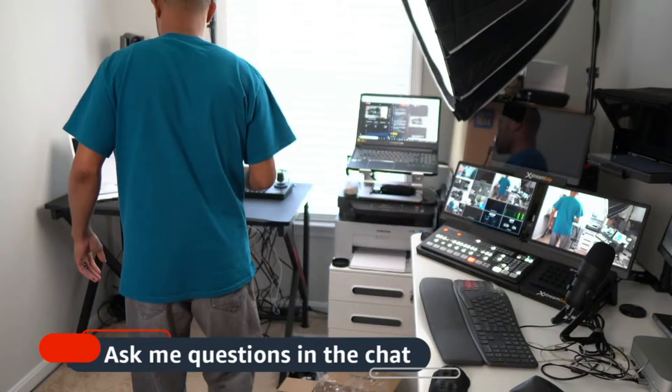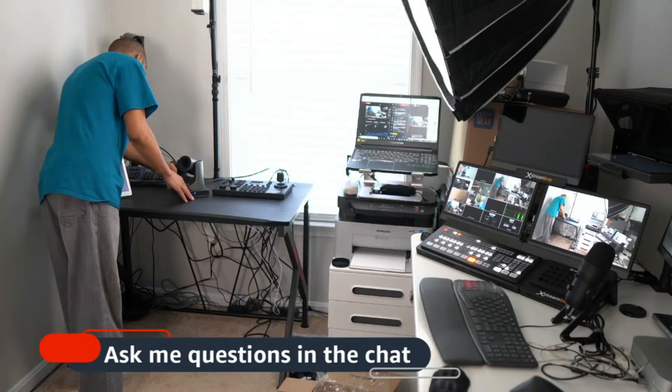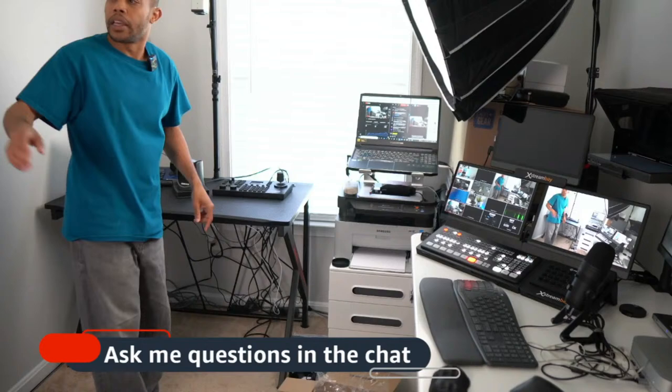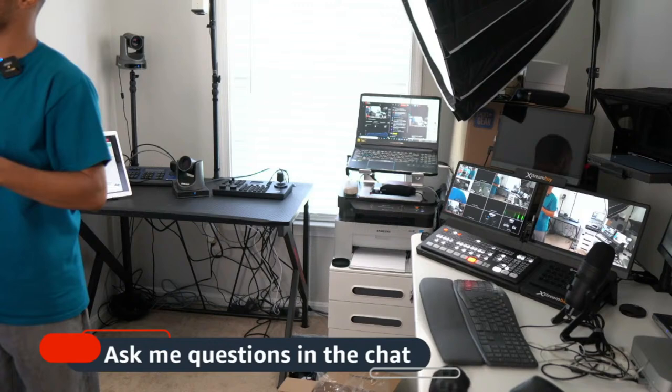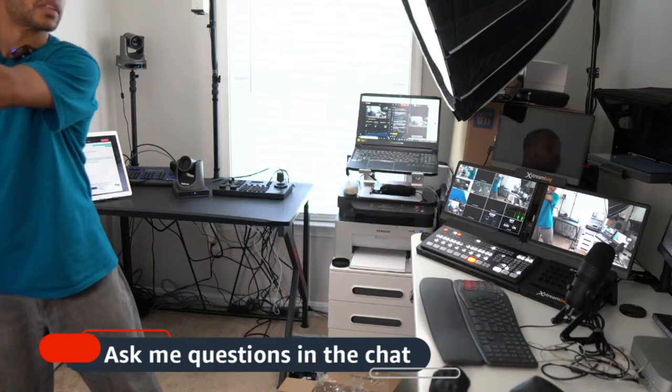Now, let me connect it because I already had my PTZ over here set up with the cables already run. So we're just gonna grab that. And I may need to reset it, I may not, we'll see. And make sure this camera is, yeah, let's just go ahead and reset this just to make sure we can get it to talk. Okay, so I've got the second camera set up there. And position that a little bit better so you guys can see it.